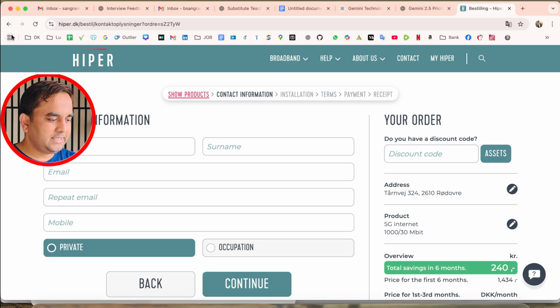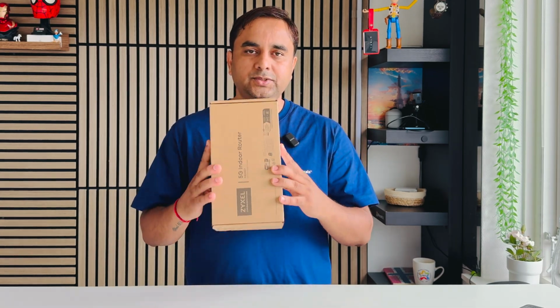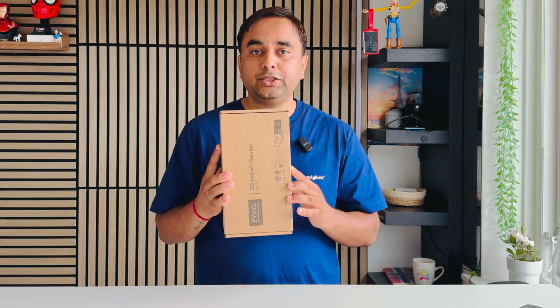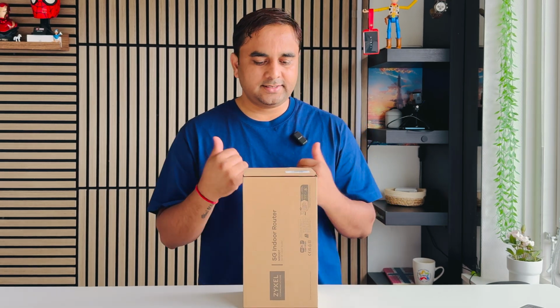How to order is very easy. You just provide your address details here and order this box. After ordering, within 1 week you receive this kind of router. The router is absolutely free. If you close the internet service, at that time you need to return this router. Now we can see the unboxing, how I connect this router in my home, and how to access the internet. Let's check it out.